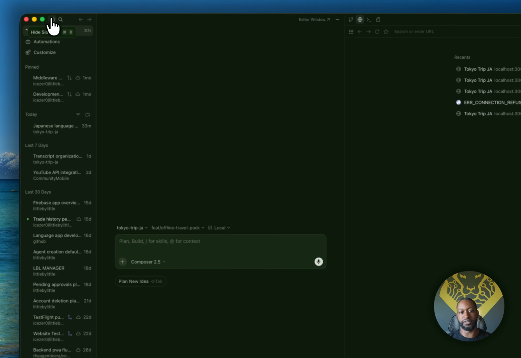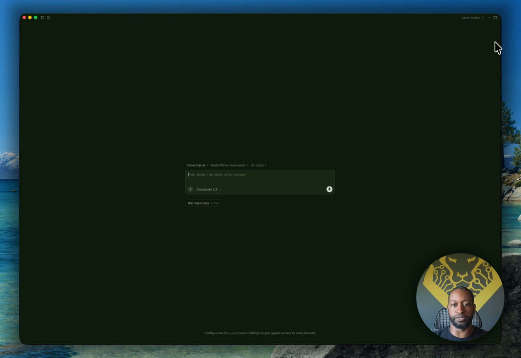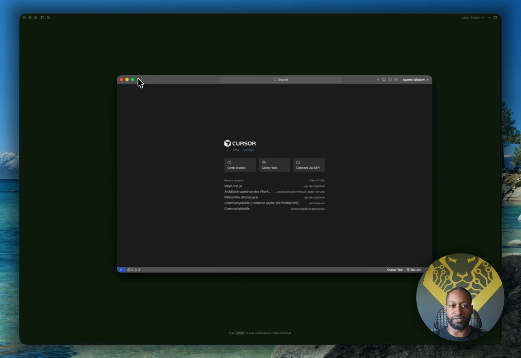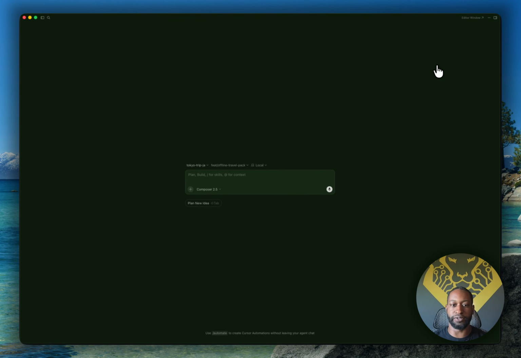You can see all of your apps running, things like that, but a fresh window is going to look something like this. If you're familiar with the VS Code IDE, you might have seen something like this. This is still available. You can always swap between it on the top right corner here, but the agent view opens as default now. So now that you have Cursor downloaded and installed, you can start playing with your agents.